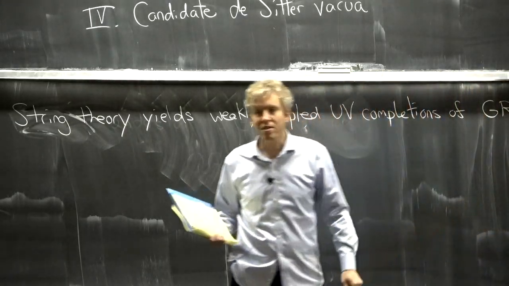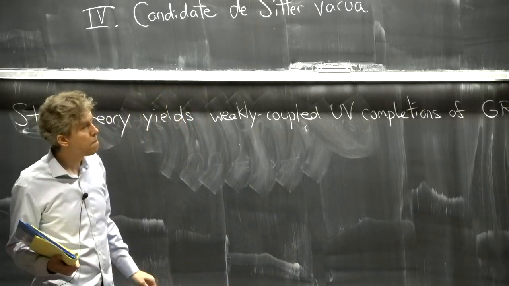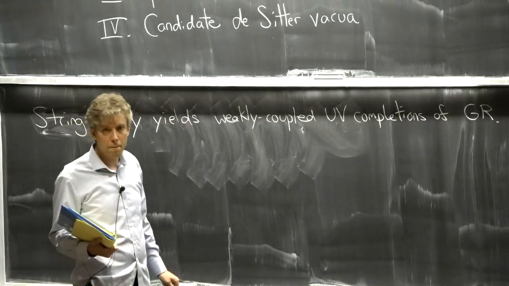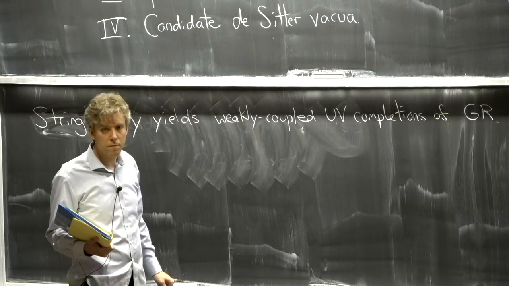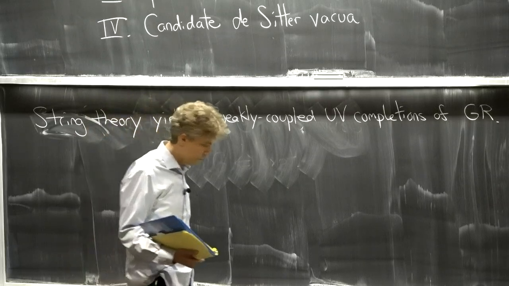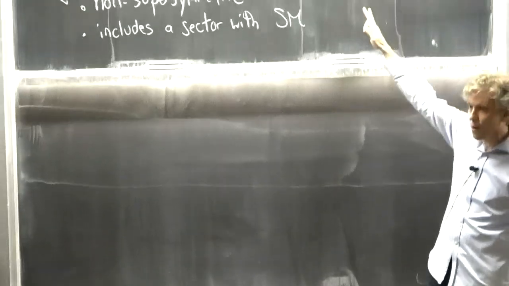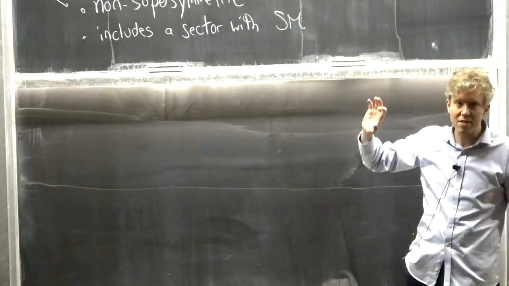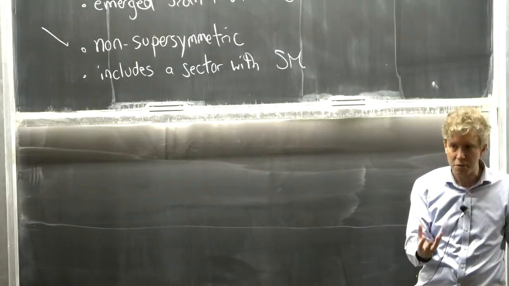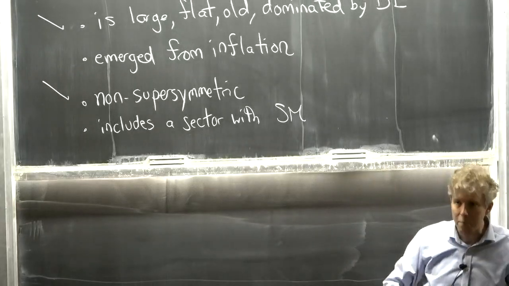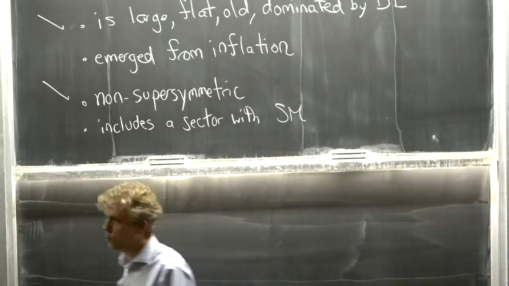Question, sir. Of course. So you said dark energy could be a cosmological constant or not. But focusing on de Sitter, are we assuming that it is a cosmological constant? Good, thanks. The question is, by focusing on de Sitter, are we discounting the possibility temporarily that the dark energy is dynamical? Yes, but for the same reason that we're not talking about inflation, even though I love inflation. The reason is: build a static configuration first to understand it, then mess it up. So that's why we won't get to quintessence in these lectures.